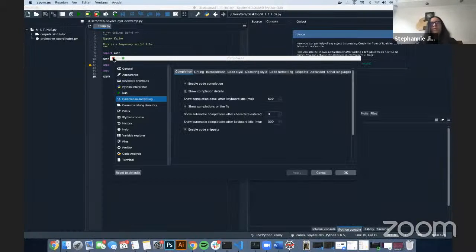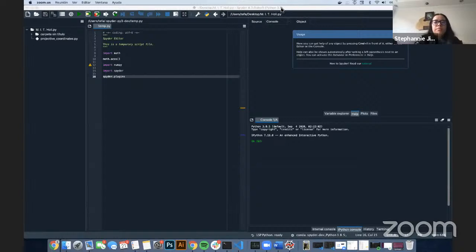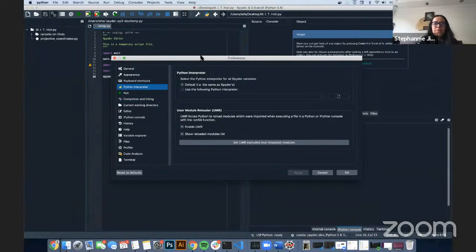Okay, so right now I already started Spyder. Sorry, I have this Zoom board here, so let me move that. Before, we always had the little indicator on the toolbar that tells us in which environment we are. Right now I'm in the Conda Spyder-dev environment. To change that, we needed to go to preferences and add a manual path. Now you can just click in here and change your default environment in preferences. This will take a little while because sometimes my computer freezes.